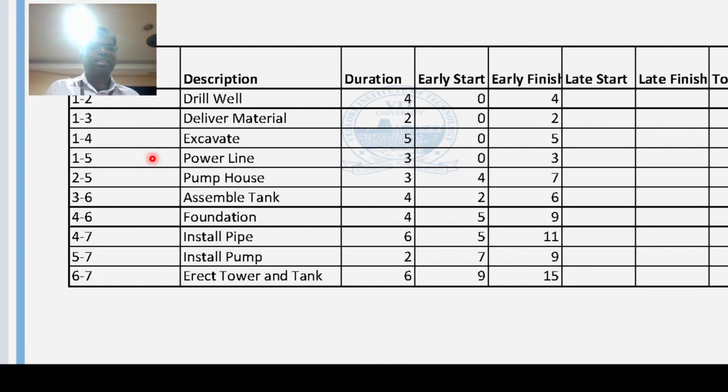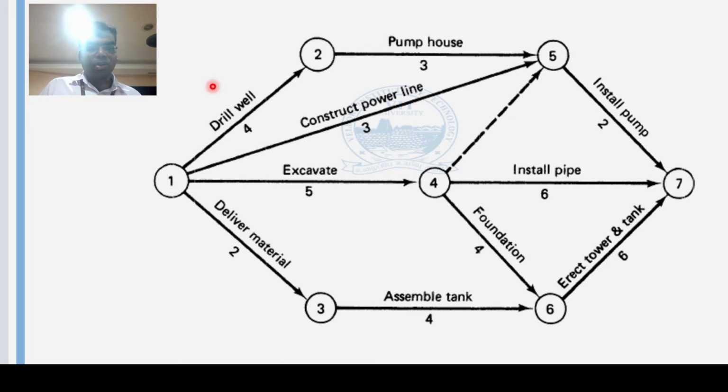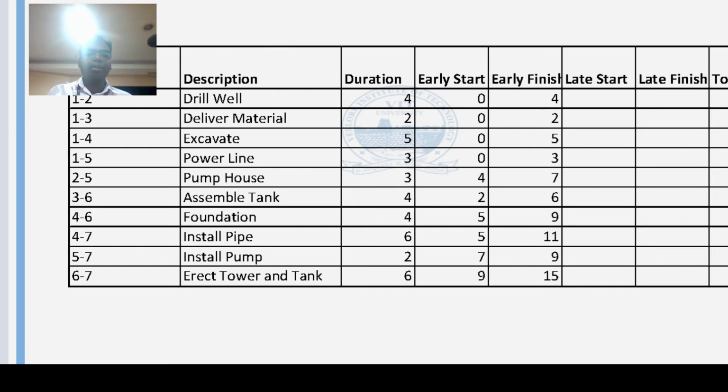Once you are able to get this activity chart and the relationship between activities understood by Excel, instead of keeping both in the same column, say 1 to 2 as start and end, you can easily work out logic to make Excel do the calculation. Now all the activities which start from 1, that is 2, 3, 4 and 5, will all have to start at the 0th interval in time. So that's why we have all of them at 0. Automatically, early finish will be the early start time plus duration.